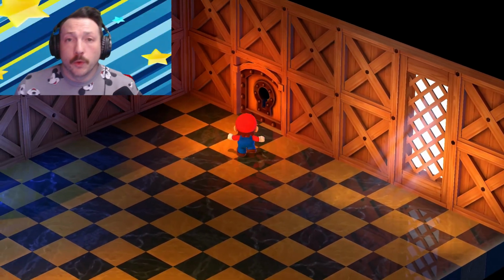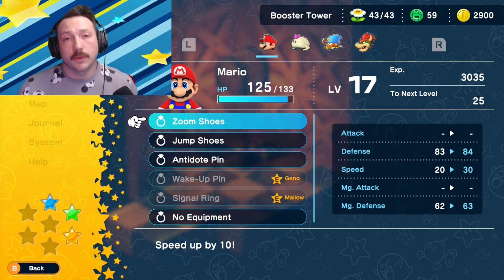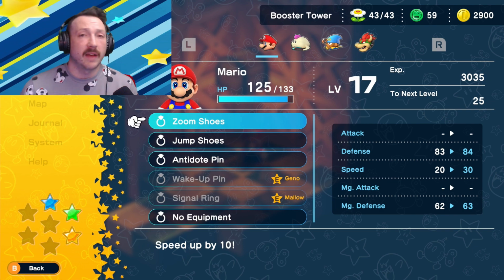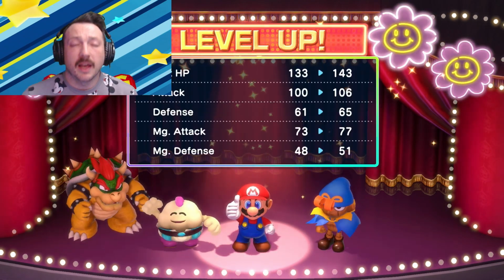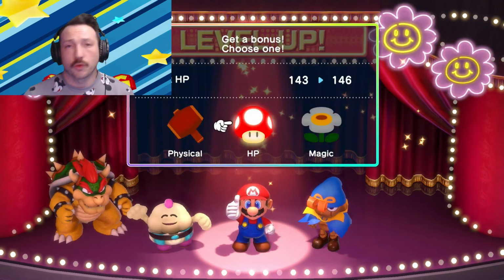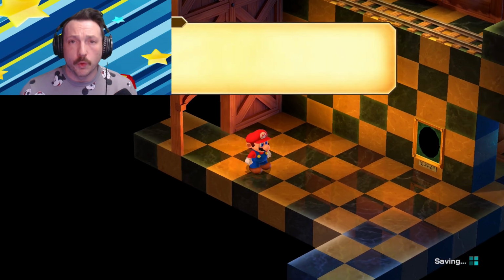Once you unlock the room, you will see a treasure, and it is the Zoom Shoes, and that will give your characters a plus 10 in the speed rating. It is an accessory, so you will have to sacrifice some things if you decide to equip it. Meanwhile, during the lava bubble exercise, Mario got to level 18, so he is just cruising along with his experience points. So we make ourselves to this new room.